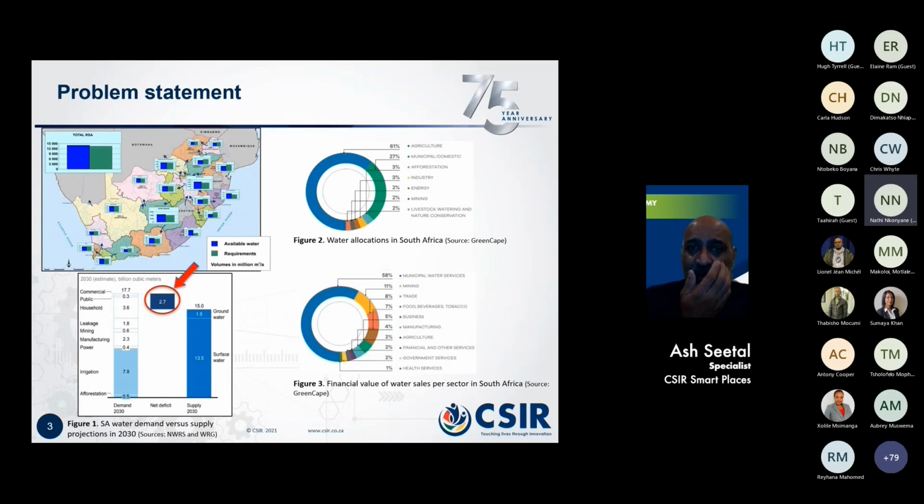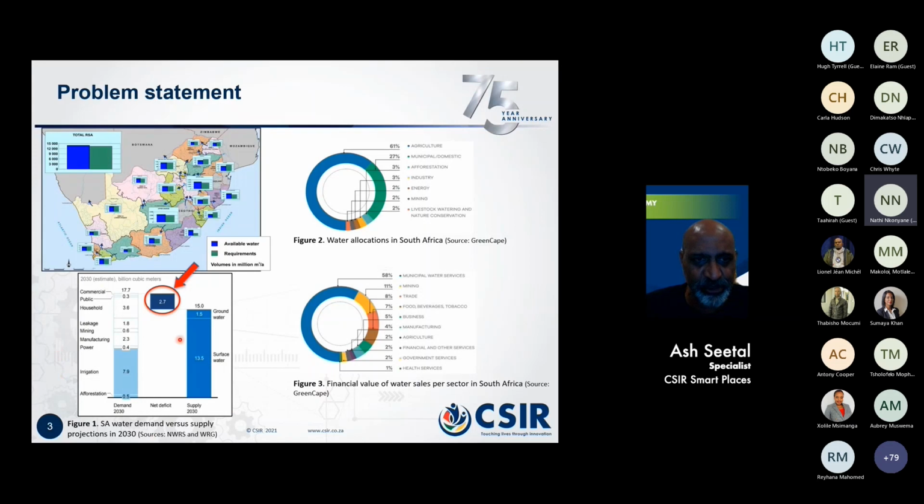If I take what I've said now and use some graphics to illustrate the picture, on the top left-hand corner is our national water balance, disaggregated into the 19 water management areas in relation to our water availability and our requirements in each of these areas, but at a national scale. You can see nationally, our demands were about 13 billion cubic meters per annum, and we were slightly in the good, at about 13.5 to 14 billion cubic meters per annum. So things were still okay. We had more water than we actually needed. But I think here's the bad news.